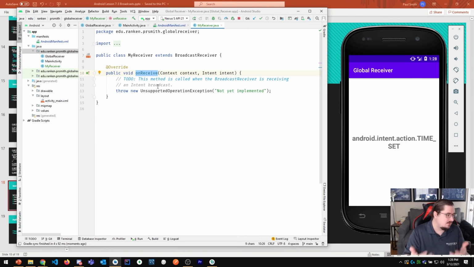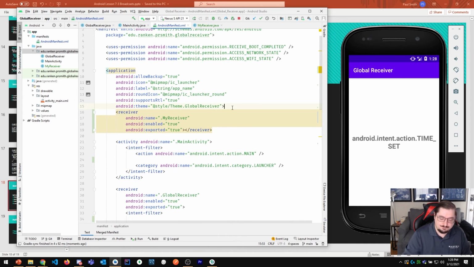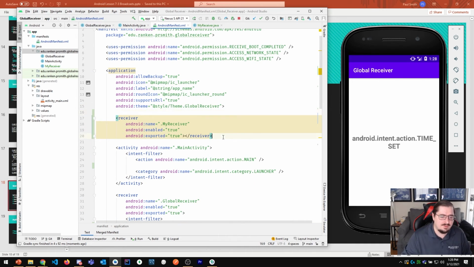You can see it started by putting the onReceive method in there, and it's actually gone and updated the manifest as well to automatically put the receiver tag in. So should you need to make a global receiver or a static receiver, that's how you do it. You won't need to do that for the labs because I've just asked you to use a dynamic receiver for that lab. But that's how you would do it if you needed to. Cool?